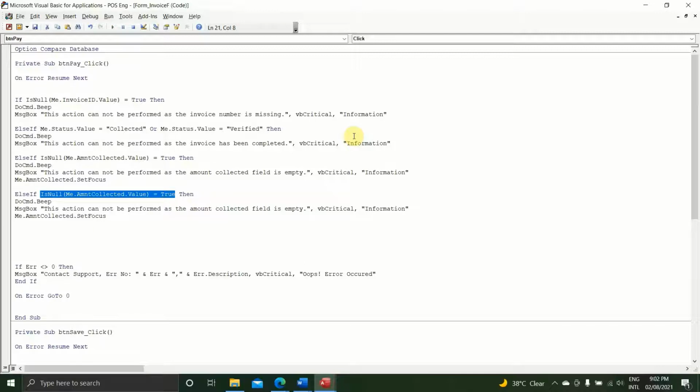Else if me.amountCollected.value is greater than me.netRSP.value, then throw a message: this action cannot be performed as the amount collected value is greater than net RSP. So you cannot do that.